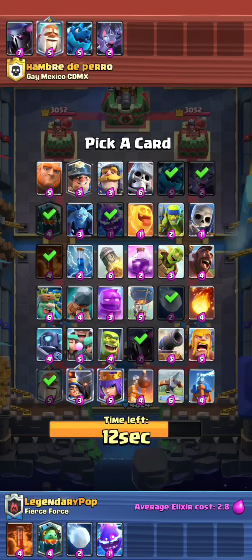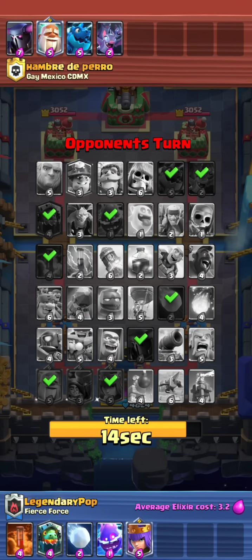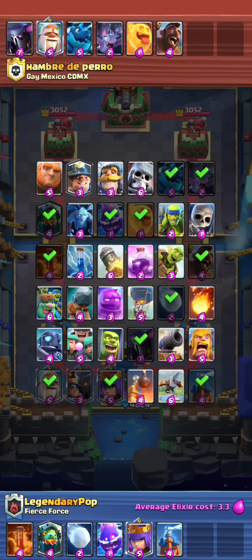And I do want to take an Archer Queen here, which is a bit tough because he has a Monk, but Monk does not actually full counter a Queen if you time the ability right. So I don't know why he went for a P.E.K.K.A. so early on. Pretty aggressive plays, but I'm okay with it. He takes a Hog. So again, you want to counter your opponents. I want to take a Tesla. I could have taken a Cannon as well, but I just like Tesla.